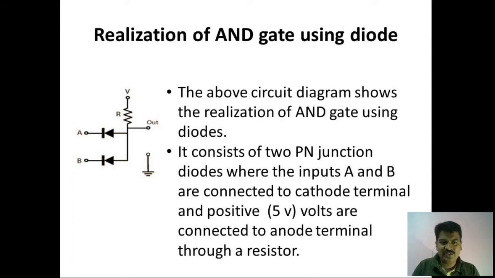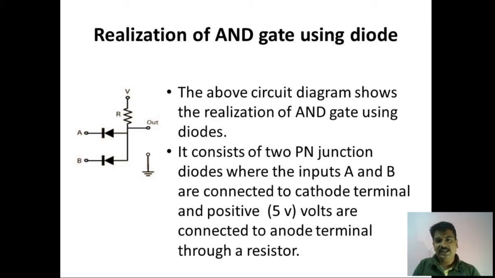But you may be confused about which is P type and which is N type. Look at the diode symbol. There is a vertical line in the diode symbol. This vertical line represents N type, and the other terminal is obviously the P type. So be careful: the vertical line is N type and the other terminal is P type.